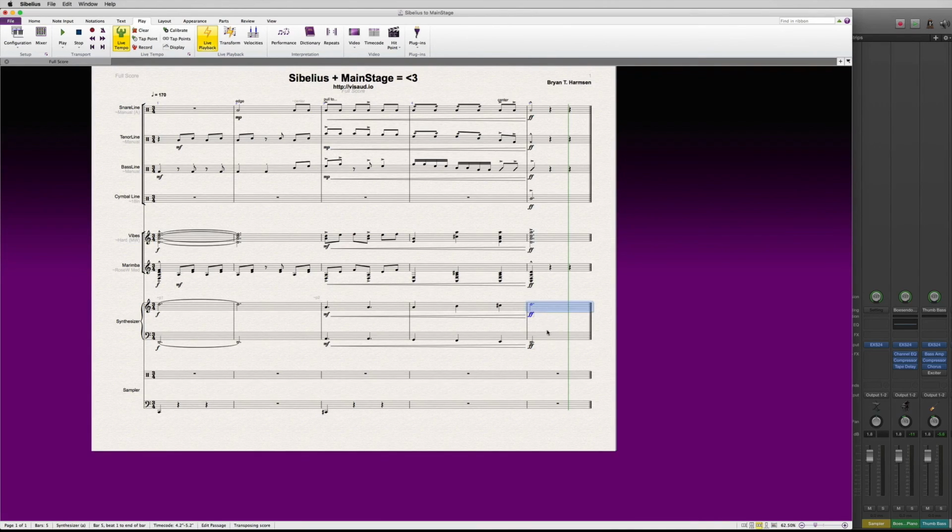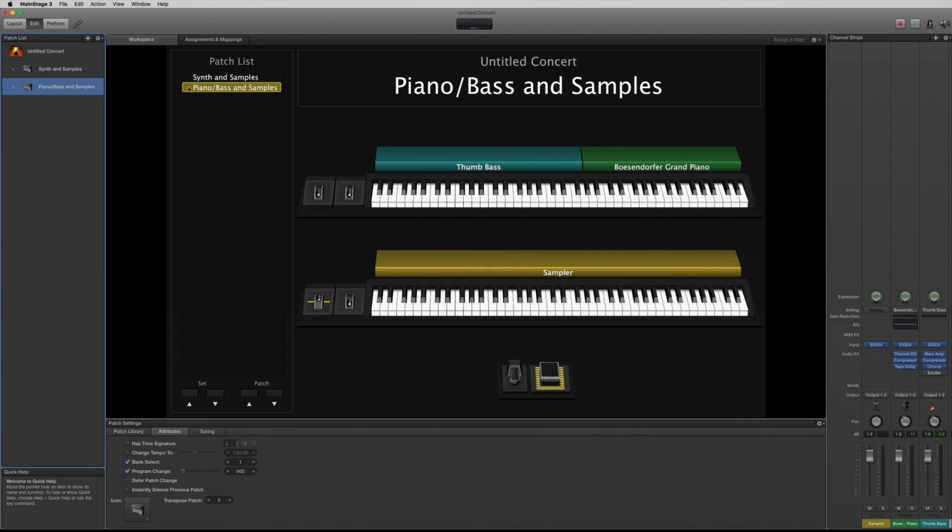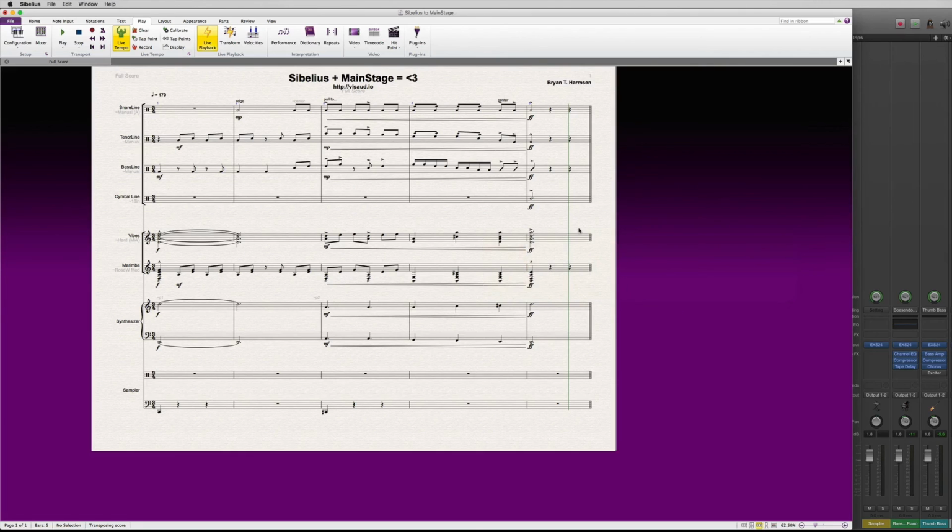Whereas with this one, if I play it, you'll notice there's a little bit of clip at the end of the sound. That's because once the MIDI data is done being sent, it essentially cuts it off over here in MainStage. One remedy for that is to put in an extremely slow tempo, like 10 beats a minute. Good luck marching that. Put that in there, and then once you play it, it'll let it naturally decay.